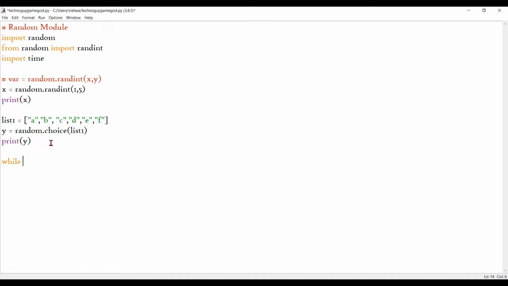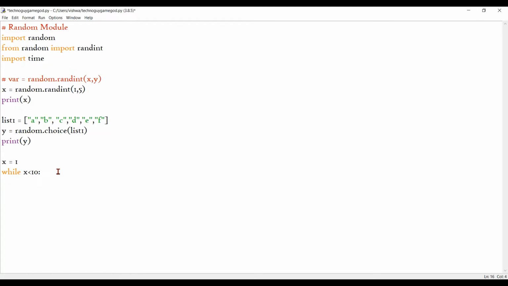I want this to be finite, so I will declare a variable x equals 1, and while x is smaller than 10, I will print the random element from list1, which is y.